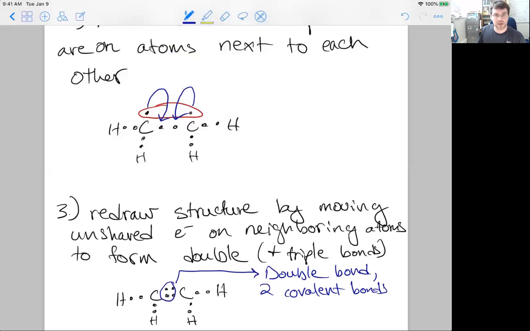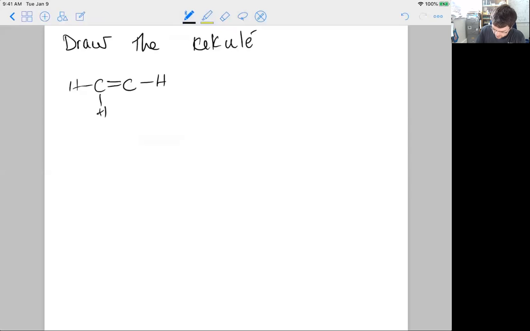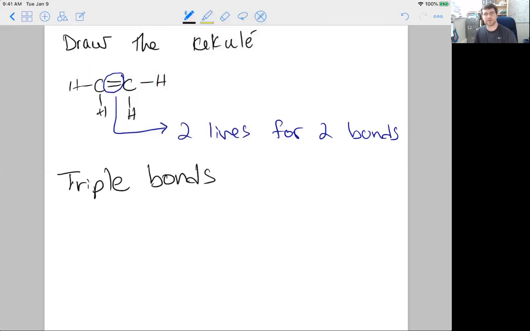If we have a Lewis dot structure, we could draw a Kekulé structure as well. We should be able to go from Lewis dot to Kekulé and back. What that looks like is we have two lines indicating two bonds. In this case, we have no unshared or lone electrons. So we have two lines for two bonds. That's a double bond. We ran out of hydrogens, and as a result, we have to have two bonds between the carbon atoms. Each carbon atom still has eight electrons. It still satisfies the octet rule. We can't ever draw double bonds to hydrogens because hydrogen atoms only want two electrons.